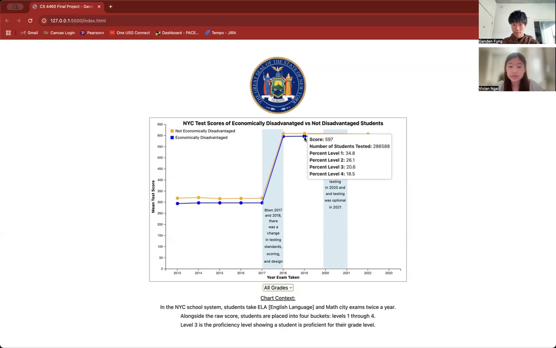As our audience uses our visualization to examine the data regarding math scores of the students within the two groups, they are able to utilize the tooltip and filtering to interact with the visualization to find their desired insight, whether regarding the general population or by the grade specifically. They are also able to understand the context better with the notes and annotations provided on the visualization itself.